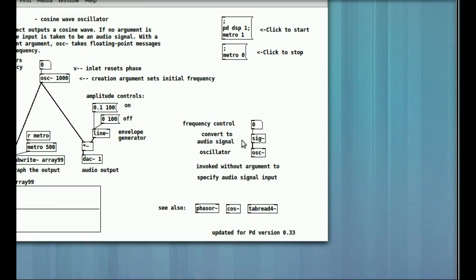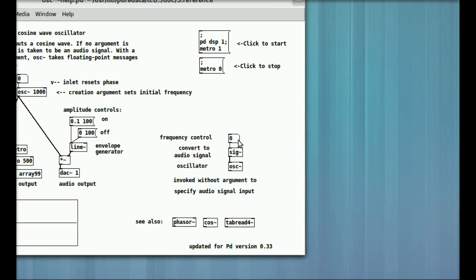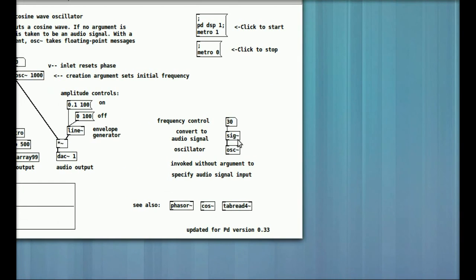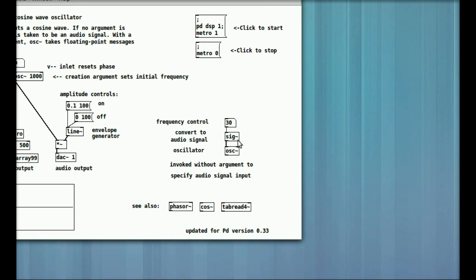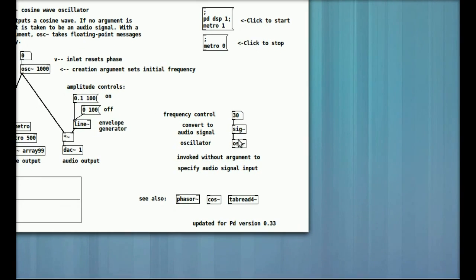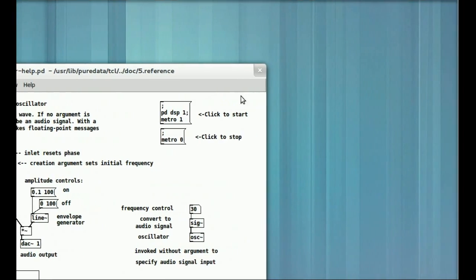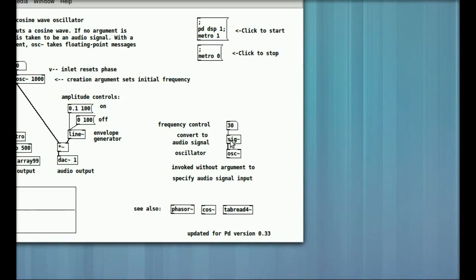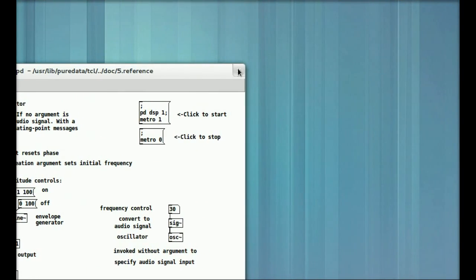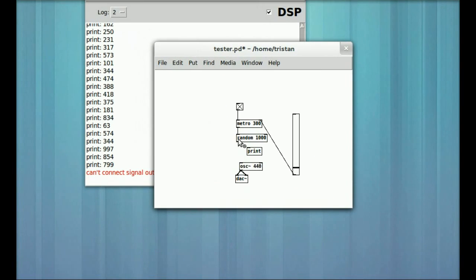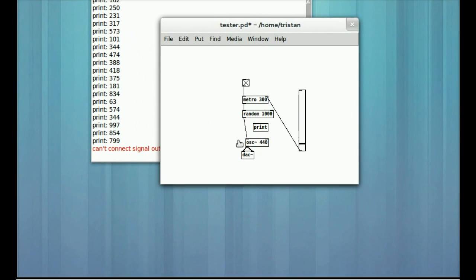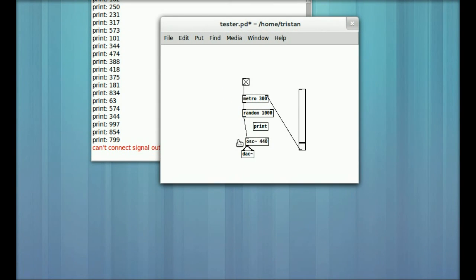This is the recommended way to convert a control signal into an audio signal using the sig tilde object. So keep that in mind. I'm not using this sig tilde object in this particular example. It's only important in certain situations to do that.